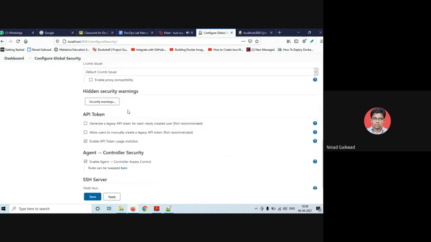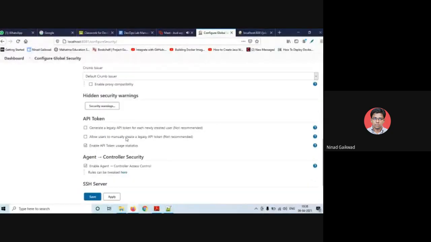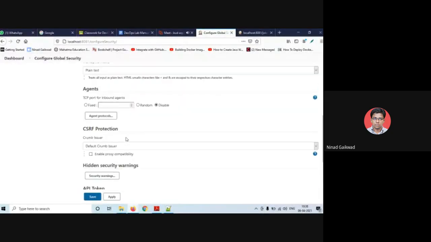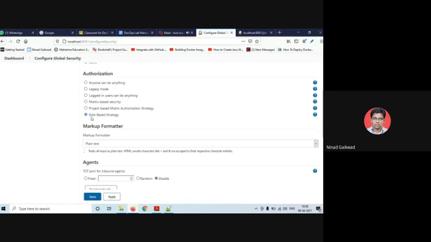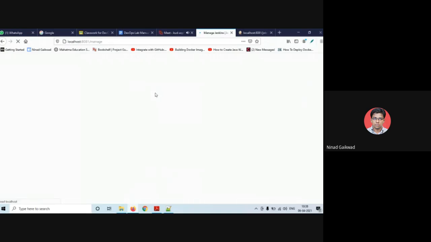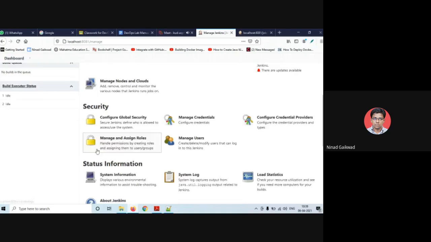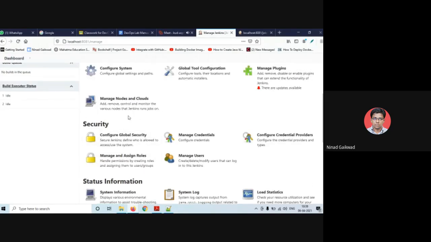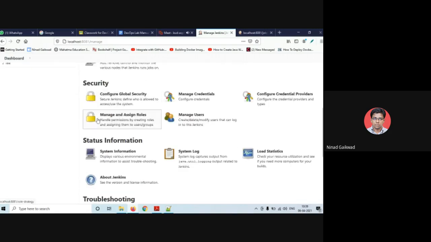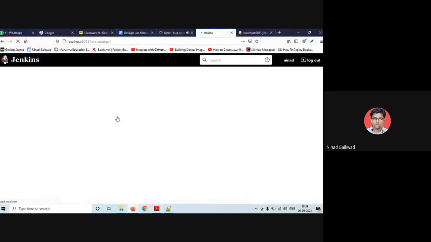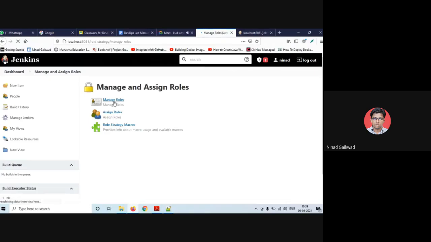So we'll just scroll down, and yeah, role-based strategy. In the authorization tab, you have this role-based strategy, which you should enable and save your configuration. Okay. So once you do that, you'll be able to see this option, manage and assign roles, which won't be available until you enable that role-based strategy.